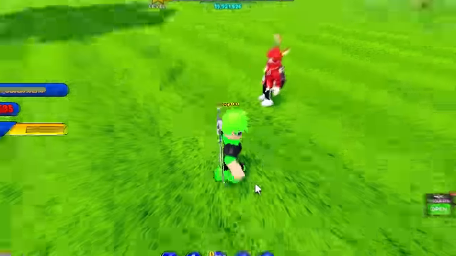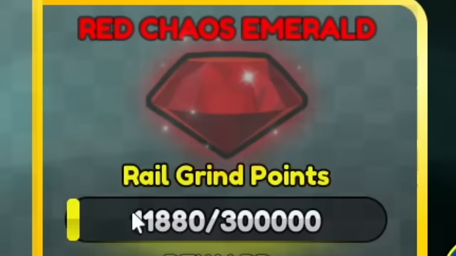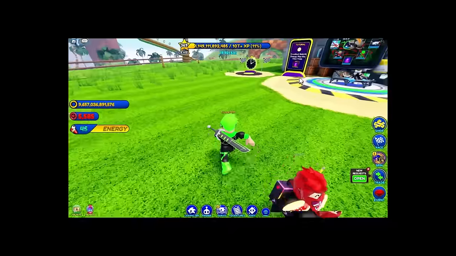Okay, now that we've powered up 3 Chaos Emeralds, we only have 4 more to go. Now, which one are we gonna do? I think we should do grind rail points. Yeah, let's just do the easiest and save the progressively hard ones for later.